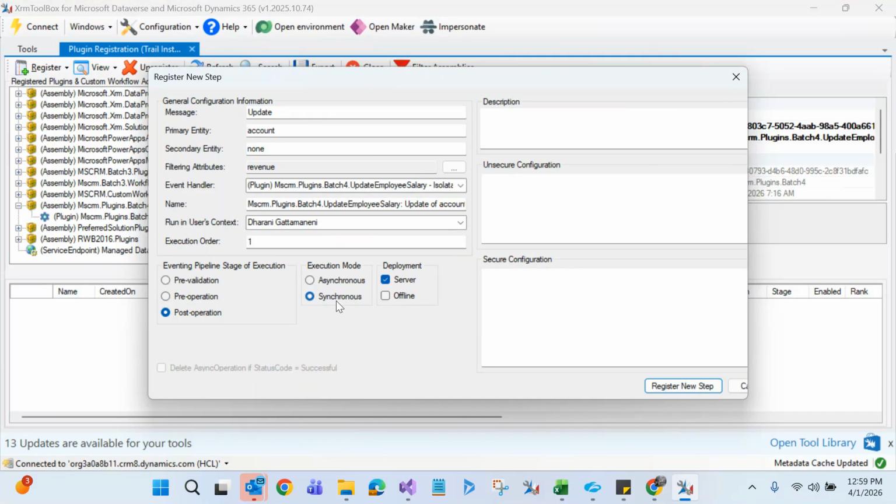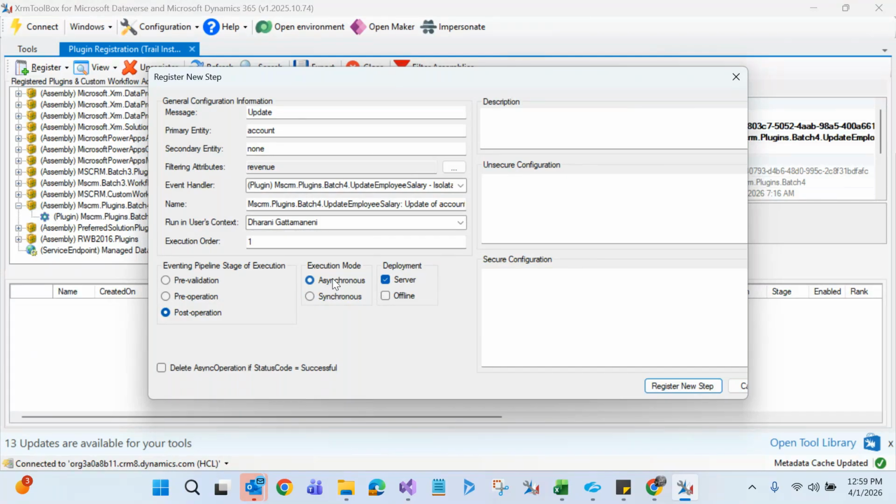Basically, if you run it in synchronous mode, errors will be visible to the user on the screen. But if you run it in asynchronous mode, errors will not be shown. So you have to go to the plugin trace log and see the error from there. It will not be visible to you. So those are the differences.